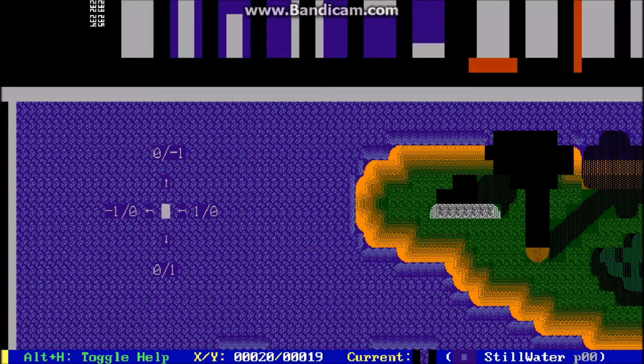Think of it like this. If you were to move the sprite from its current position, and its current position is 0, 0, if you were to move it one space over and one space down, would it be colliding with something? That's how you should think of those X and Y numbers that you're giving that command.